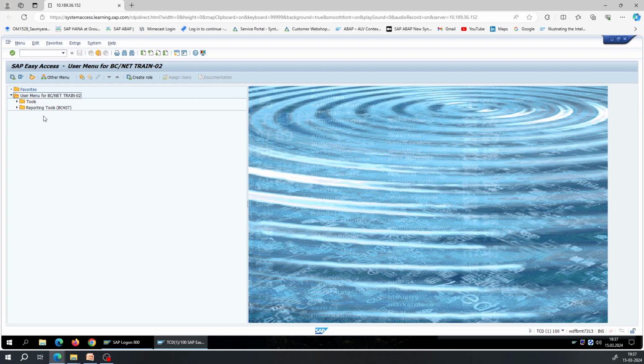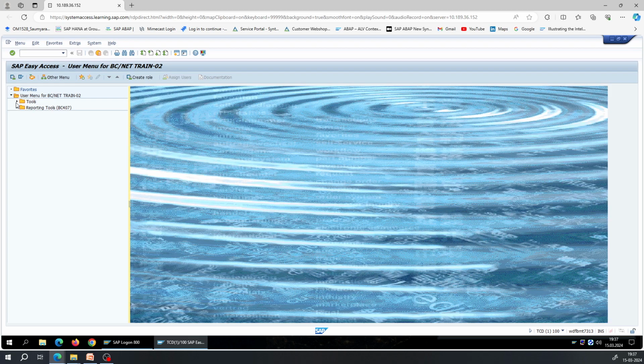Now coming to this area, you can resize these areas. This area under Favorites is called the tree structure.